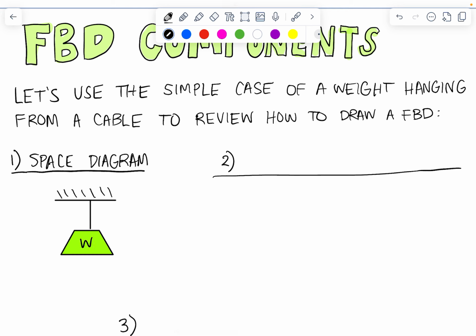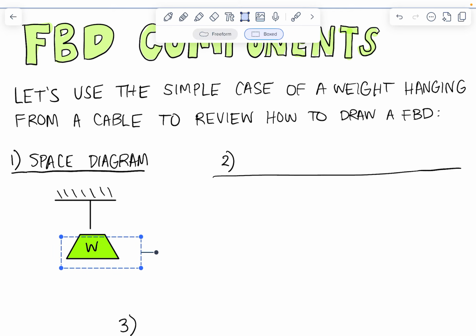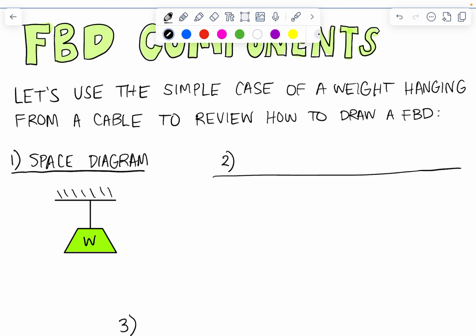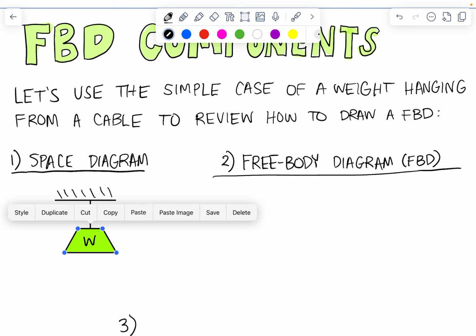Okay, so this diagram just shows us how our object is existing in space. It doesn't really tell us what forces are acting on it just yet. I mean, you probably can get it in your head with this simple example, but what we really need to do, especially when we get to more complicated systems, is draw a free body diagram, right? And the free body diagram is just such a useful tool. Once you have a nice free body diagram, the rest of this is so easy.